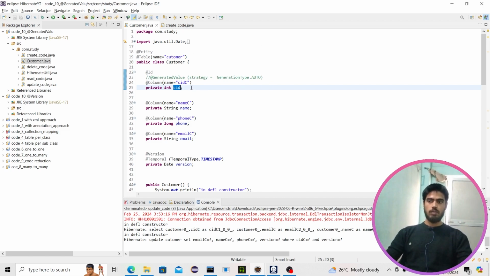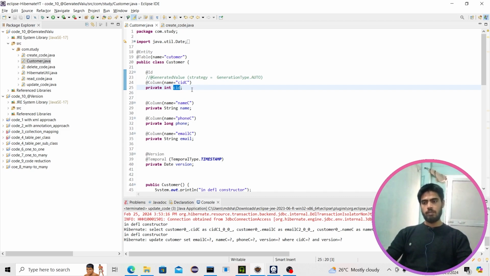JVM is also going to give 0 for CID. But then we are going to get a duplicacy error, because CID is primary key, and in primary key we cannot have duplicate values. So JVM is going to give the values, but every time JVM will give 0, because by default CID is int and default value is 0.